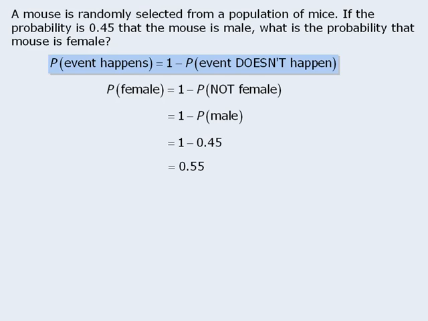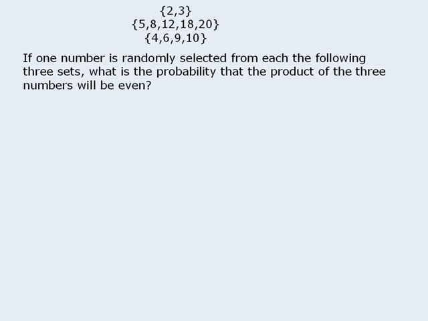Now this was a straightforward application. Now let's examine a harder question. Here we are selecting one number from each of 3 sets, and we want to determine the probability that the product of the 3 numbers is even. Now this question is very hard to answer without the use of complements. The difficulty lies in determining the number of selections that have an even product.